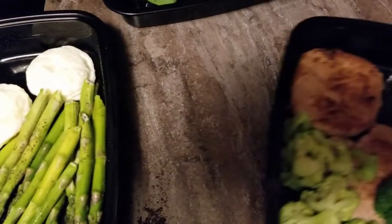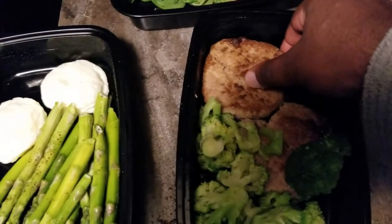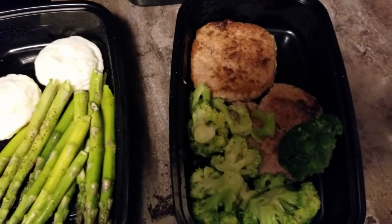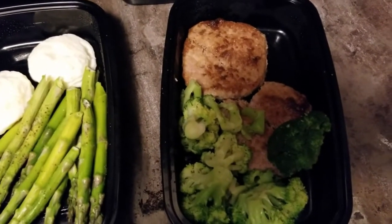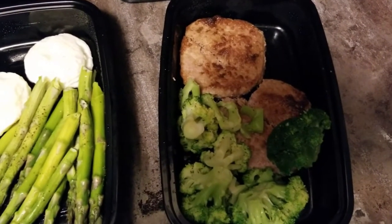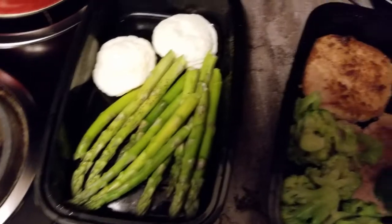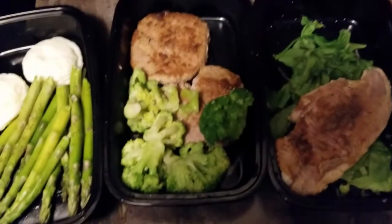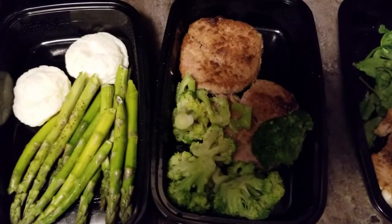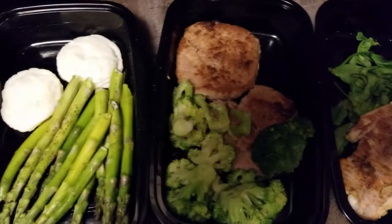Now, these look like burger patties, but in fact they're not. These are turkey patties. They're already chopped up and pre-seasoned with onions and garlic. You can get these at Sam's Club. I usually have two of these, which is about 45 grams of protein, and I have some broccoli along with it. Like I said, I know some of my dieting looks kind of boring, but it just works for me. It's just what I like to eat, and I don't really deviate from the pattern. It's low cost, it's very affordable, and it'll get you cut up pretty quickly.